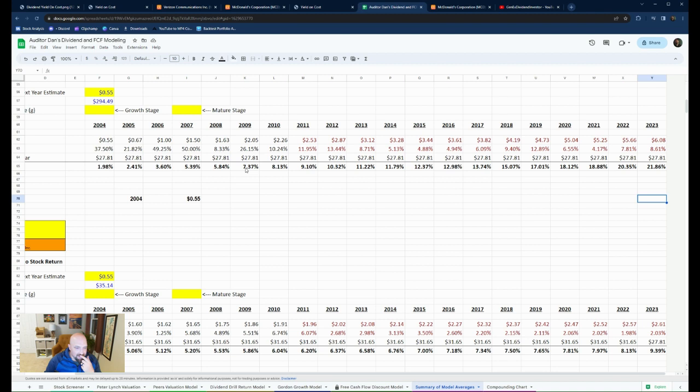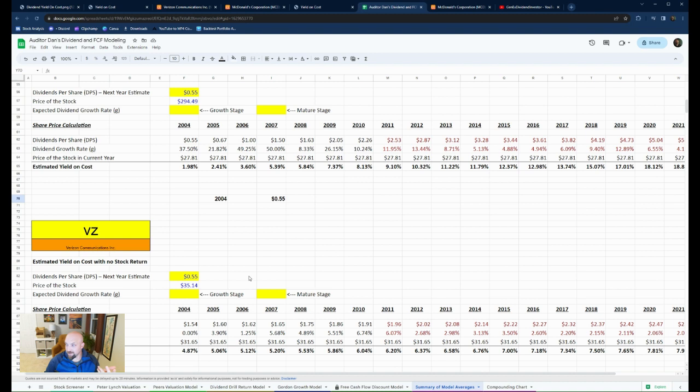So basically here, if you bought that share, 4 or 5 years later, the yield on cost of that McDonald's share caught up to Verizon. So this is the one point of what yield on cost basically represents. It shows you the power of dividend growth companies in practice, looking at the yield on cost metrics.